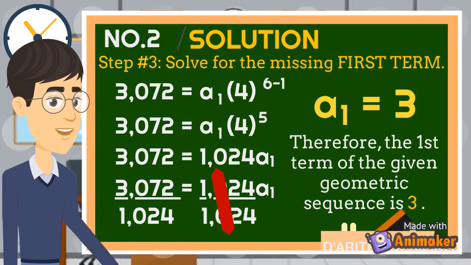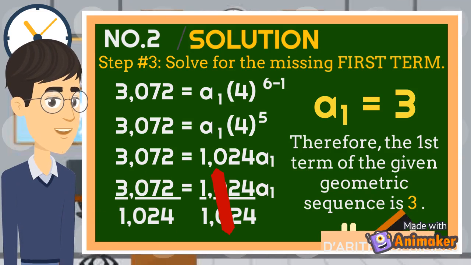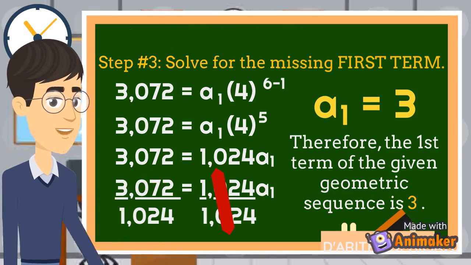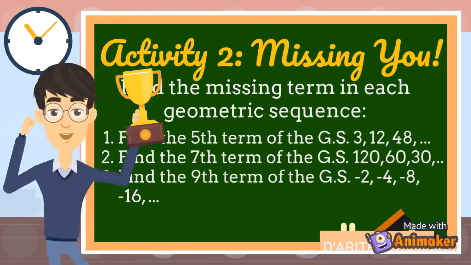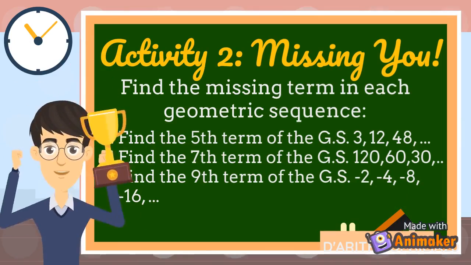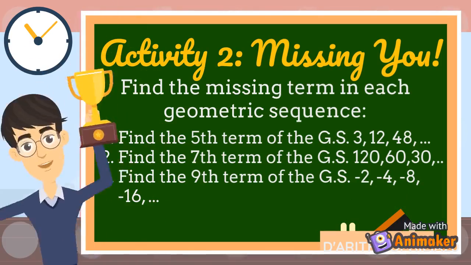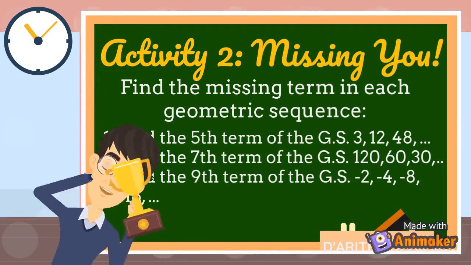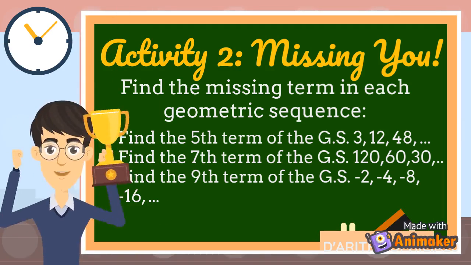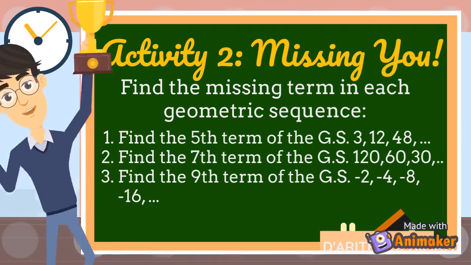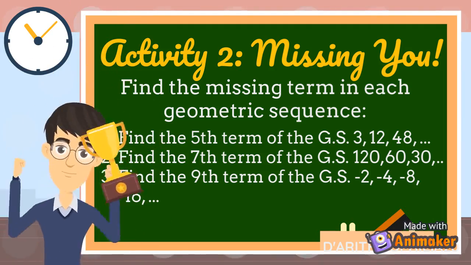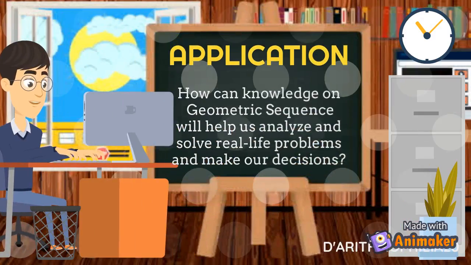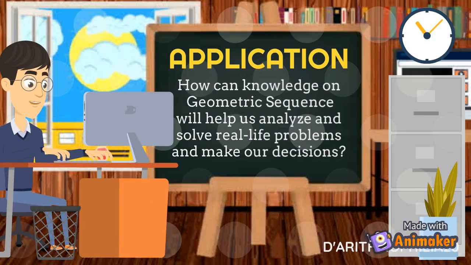Are all these clear, brainiacs? I hope you got all the key concepts of geometric sequence. Now, let us have another activity, for you to practice your newly learned skill on determining the missing term of a given geometric sequence. Try doing this task again on your own in your notebook. Perform the activity 2 entitled, Missing You, by finding the missing term in each geometric sequence. Good luck, brainiacs.